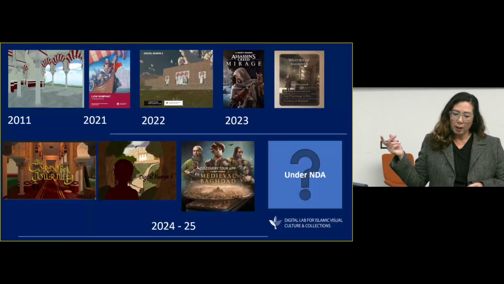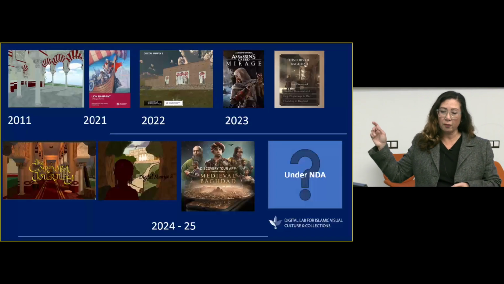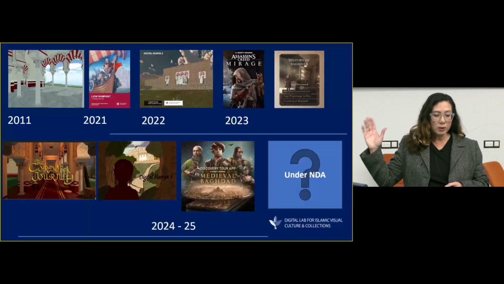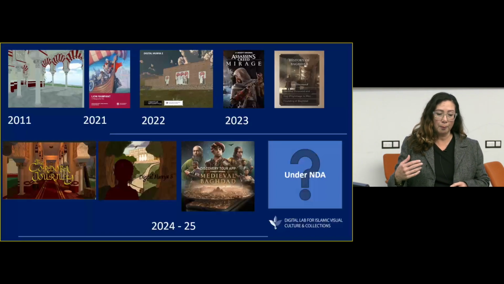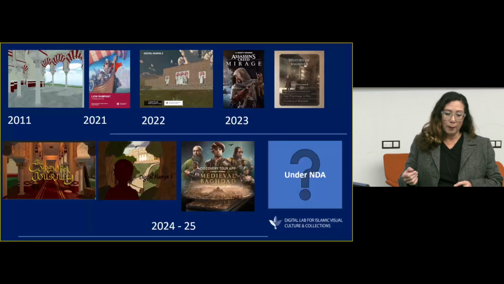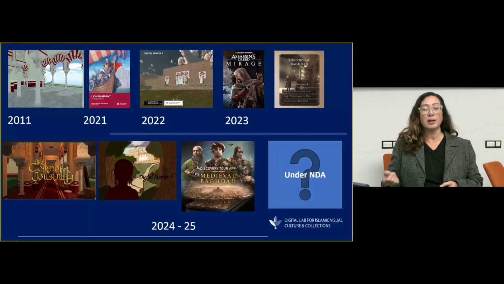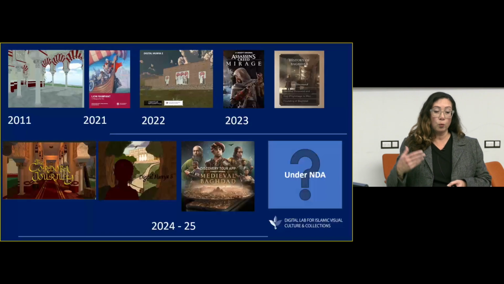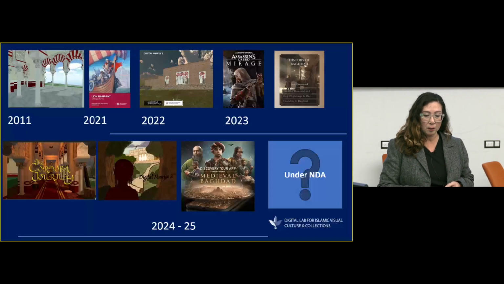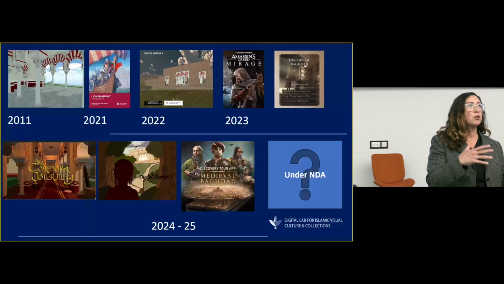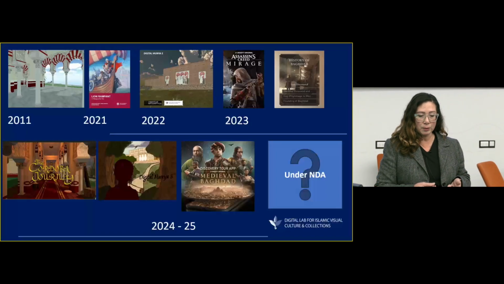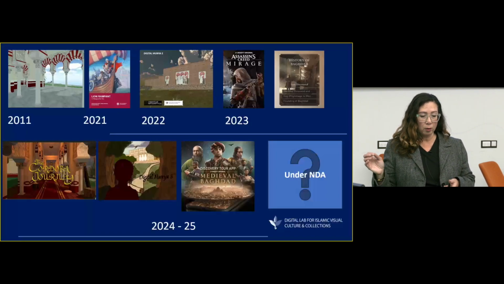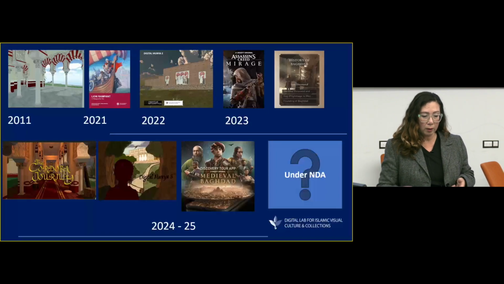The Digital Munya 2 IP and the assets were the point of departure for the Cordoba Journey game, and they also served as the departure point for a follow-on collaboration, Digital Munya 3, which is a collaboration that I had after Assassin's Creed Mirage with the longtime franchise historian for Assassin's Creed, who is also the world design director at Ubisoft. So my work in video games continues, both from the academic research side, doing proof of concept academic games, but also still consulting as well. And I look forward to saying more about that work slightly later in the talk.